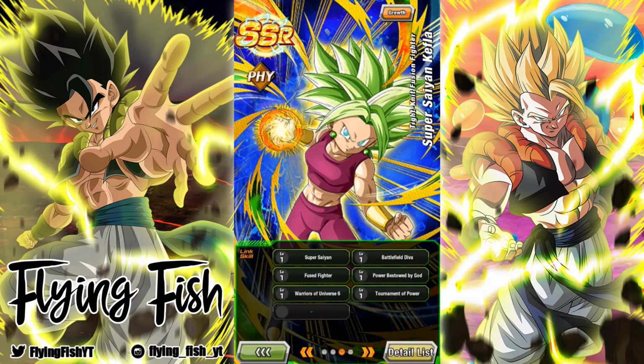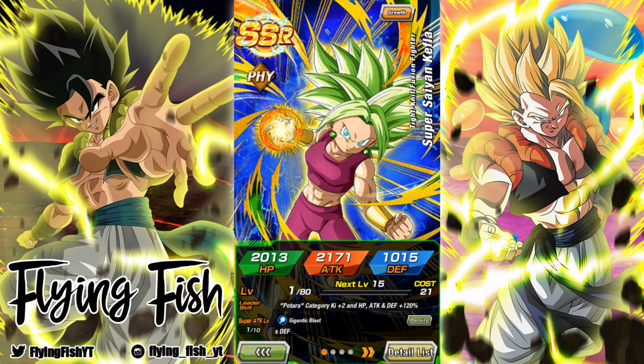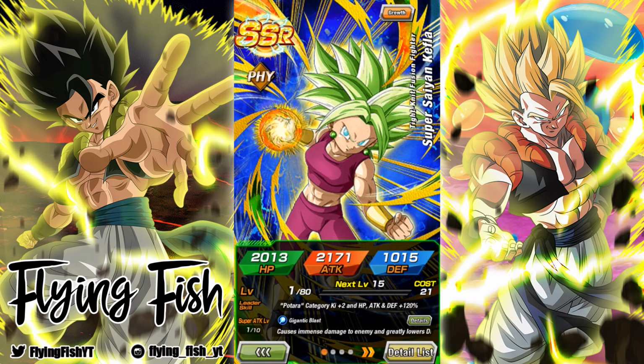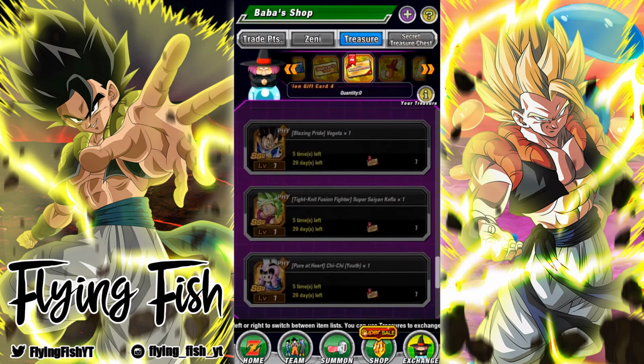So, honestly, I'd say even if you have her, I think getting the first two dupes in her wouldn't be a bad idea either, if you want to do that with your coupons, tickets, gift cards, whatever. Kefla is priority numero uno. I do not care, she's the best unit of this entire list by a mile.